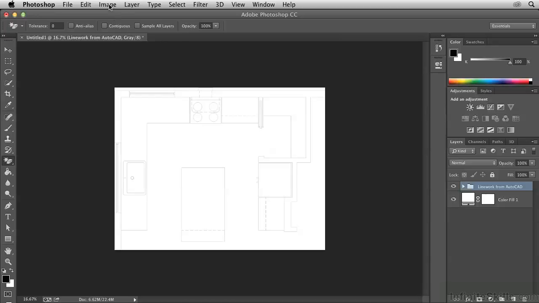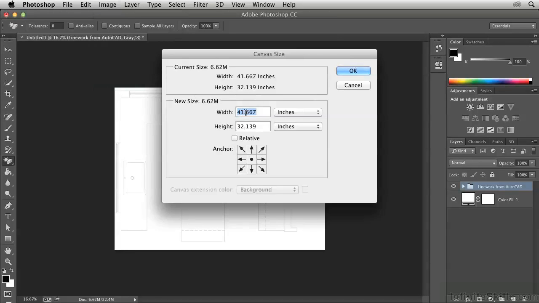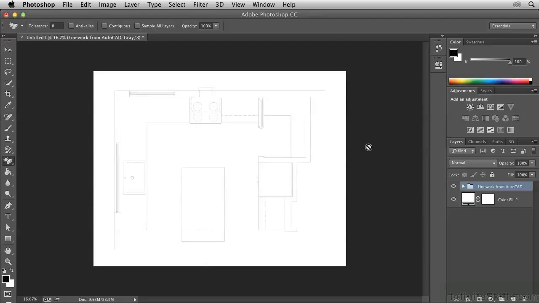Let's go back up to the Image menu and choose Canvas Size and change the units to percent and type 120 tab 120 so that we have a bit of border around the drawing. Click OK, and there we have it. We've set up this structure in Photoshop so that we have independent layer control, and we've successfully accomplished our goal of transferring the information from AutoCAD into Photoshop.